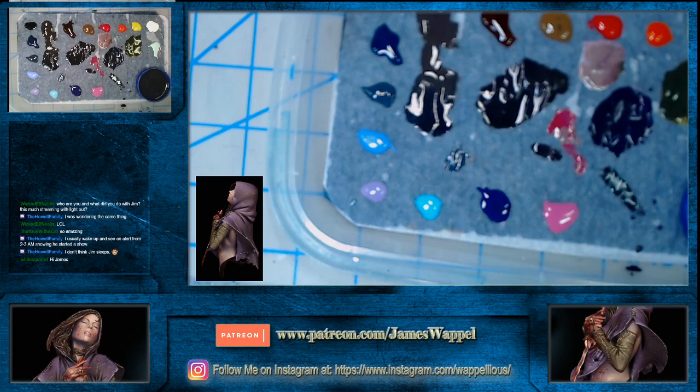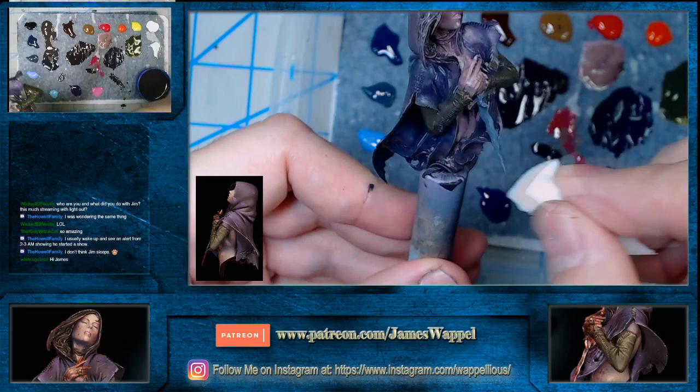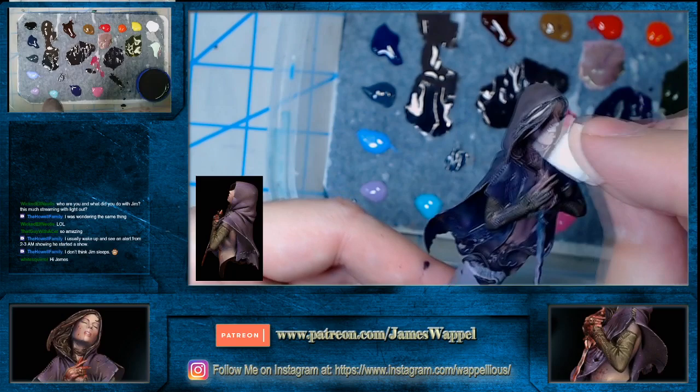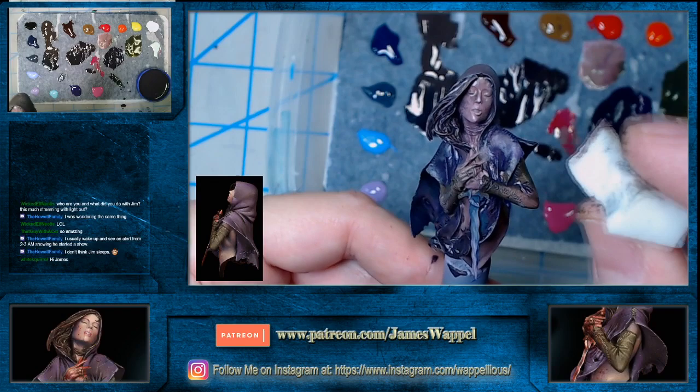Sponge. As they say in all the doctor shows, sponge. We'll sponge away some of that extra there, and well, all of a sudden, guess what shows up? Some of that primer. Oh, white squirrel in the house.